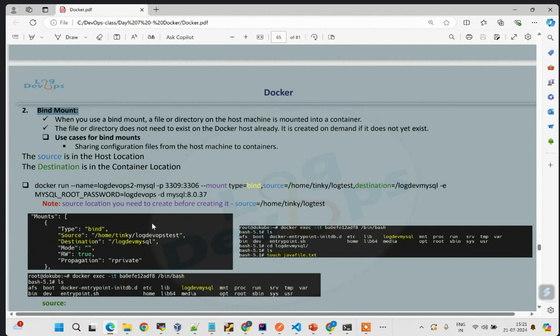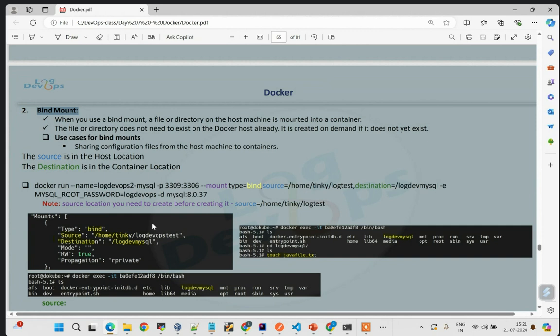So if the container is shut down or crashed, we can't start our container to troubleshoot, and we can't check the logs as well, because that is inside the container.